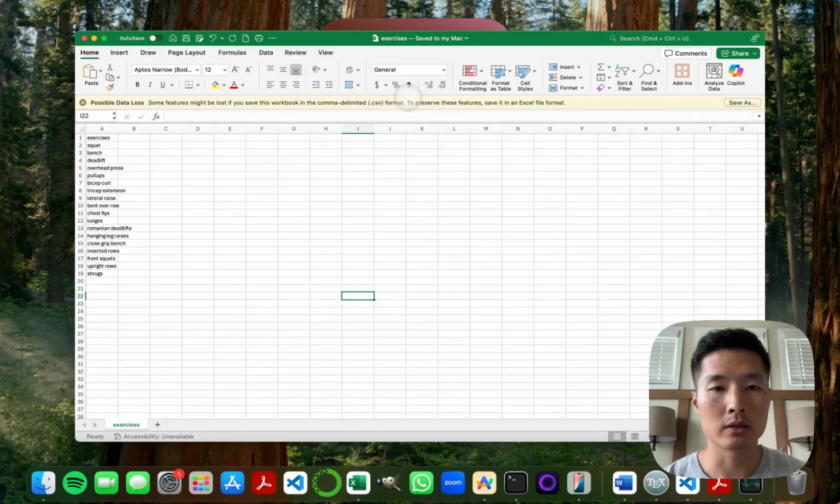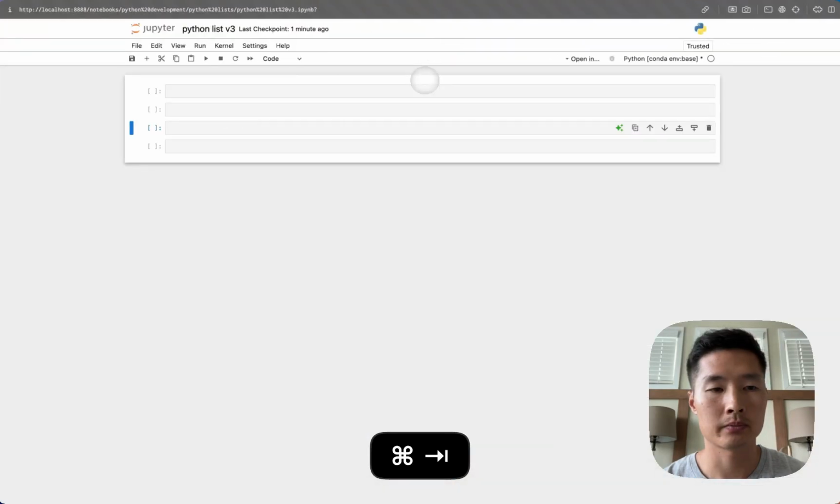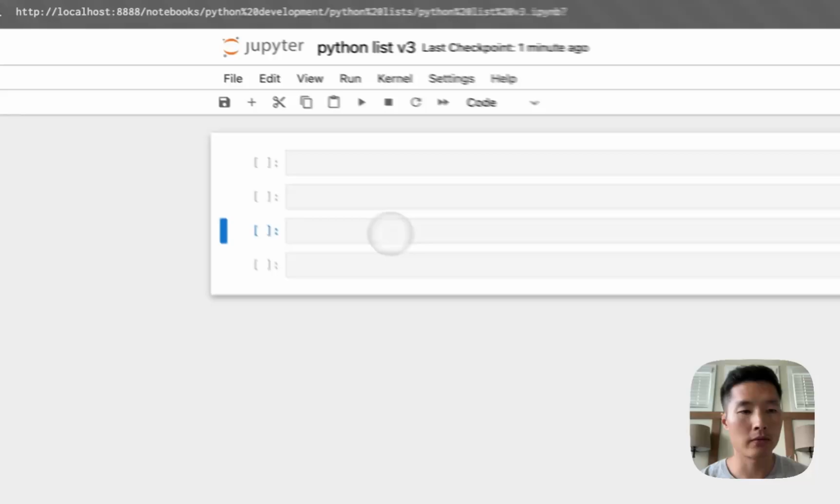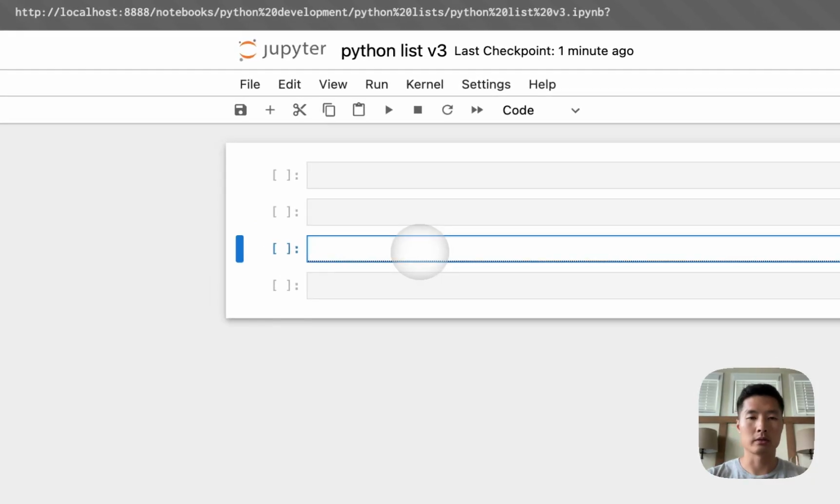So now let's go back to our notebook and start writing some Python code to work with this data. So here we have a cell open and we can go ahead and start writing.